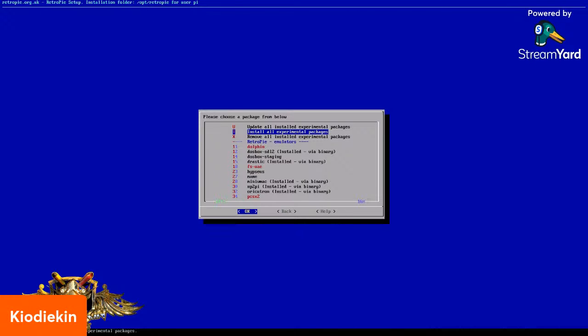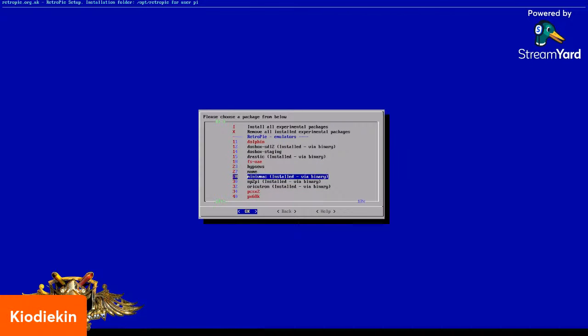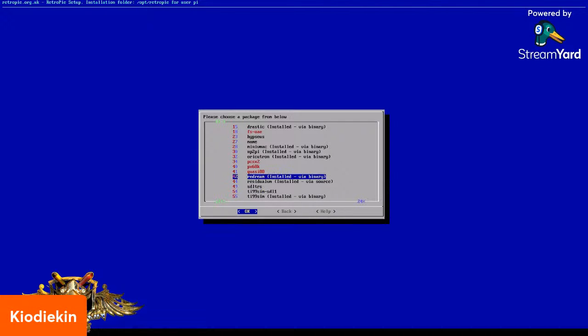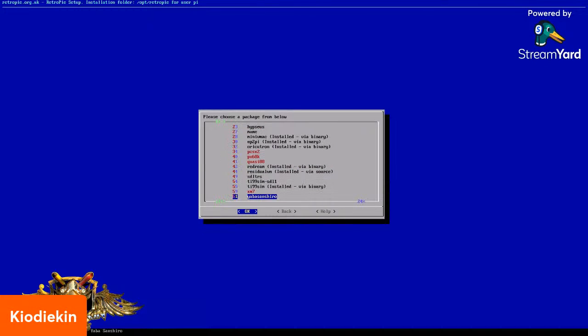So in case you guys want to know, we also got Dolphin. Dolphin's not installed, but it doesn't run right through Emulation Station, but you can run it from the Raspberry Pi OS. DOSBox. Got another version of MAME here. Redream is also added. You guys know that is my favorite emulator for Dreamcast games and Atomiswave.